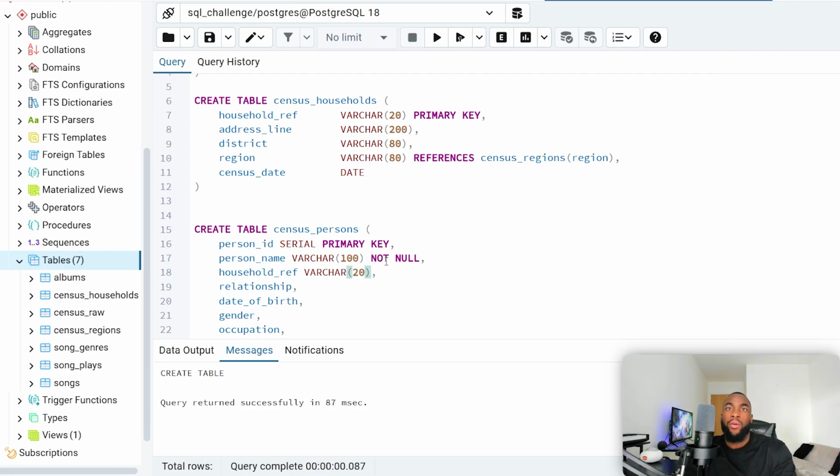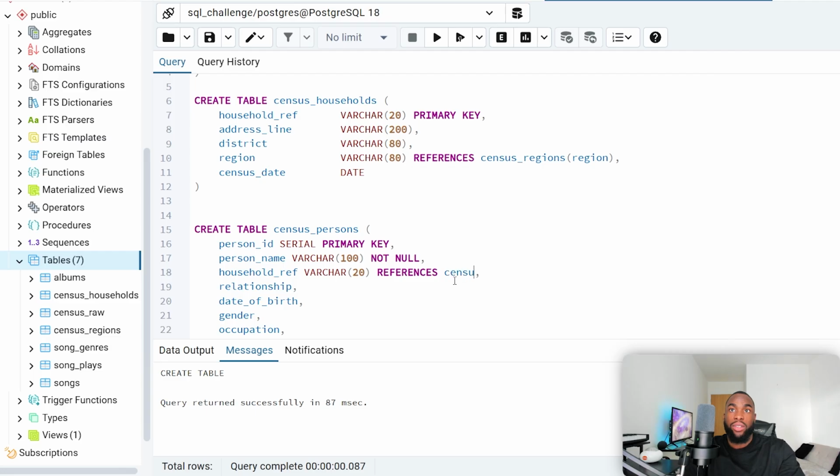Okay, now this is going to be references once again. And we're going to be pointing to the census household table or the census households table. Okay, if you see, household ref is the primary key for the census households table. So therefore, this is going to be the foreign key inside the census persons table.